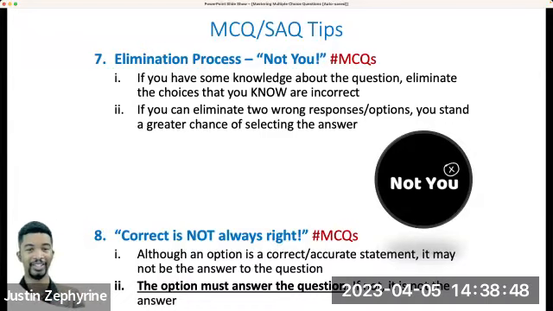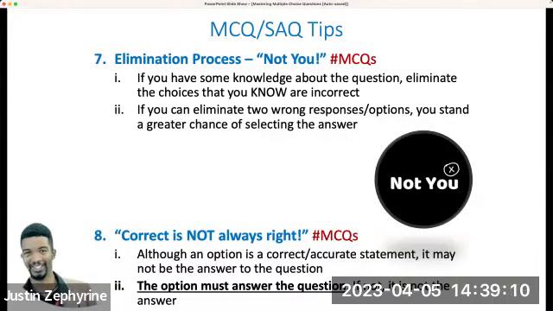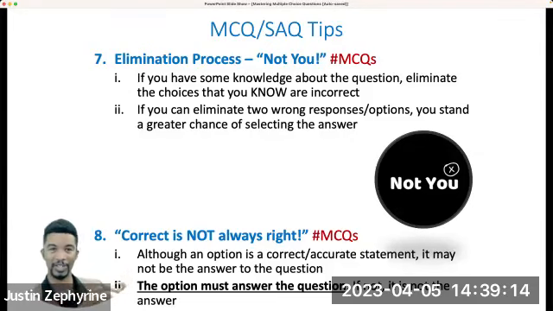Bradshaw, you're right, you said that, good. Because sometimes you see a statement that has the concept or the definition that you studied and you're familiar with. So you see something along the lines of, this phenomenon is called Brownian movement. Oh, Brownian movement, I studied that. Okay, bam, that has to be the answer, right? But it doesn't answer the question. So you might see a bunch of options that might be correct, but they do not answer the question. So it's wrong. All right.